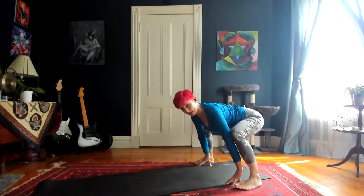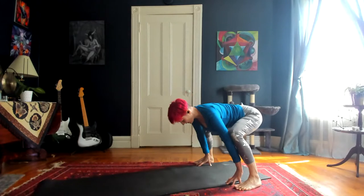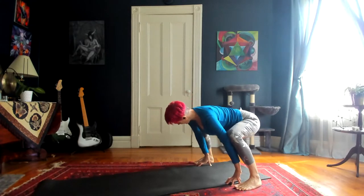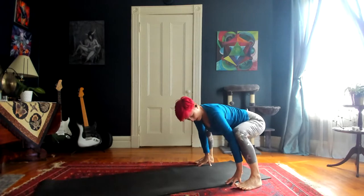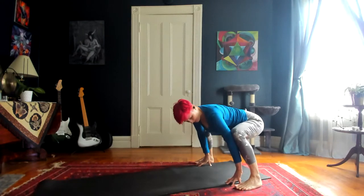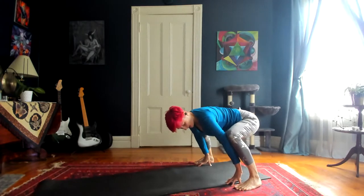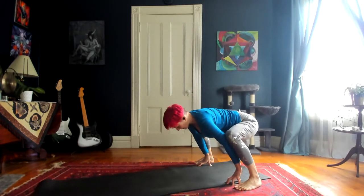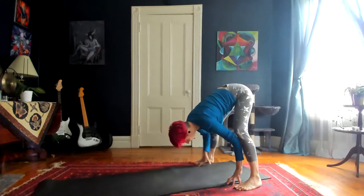Butt is going to reach back. Head is reaching forward. You're going to shift your weight forward, shift your weight back, forward and back, forward and back. Oh, there's a little crack in my foot. I feel one of those joints in my metatarsals. And then slowly walk it up.